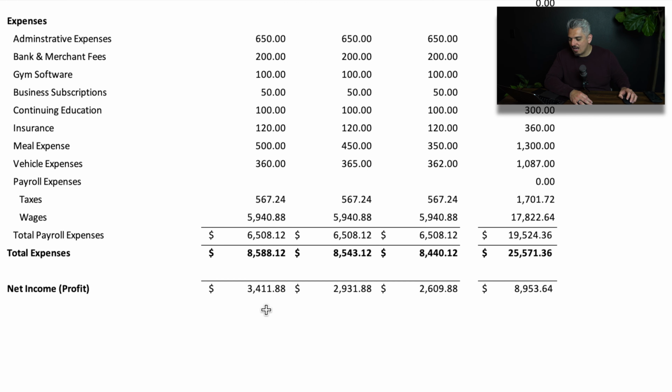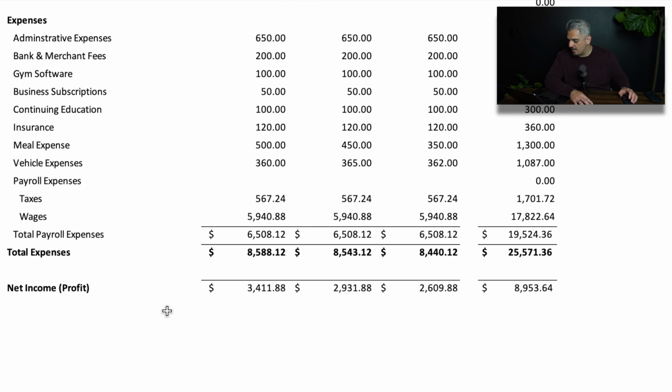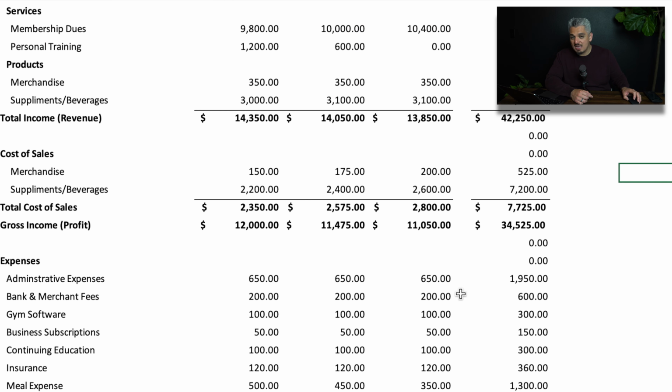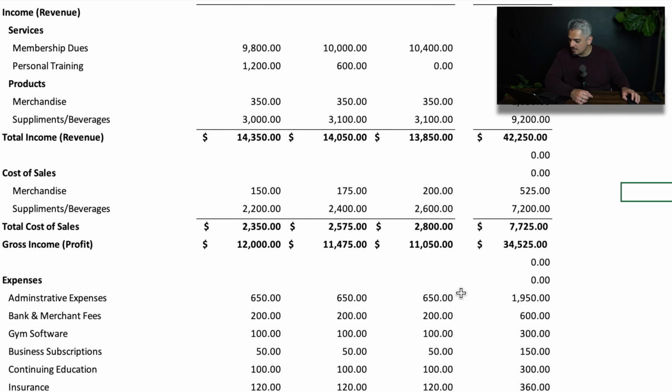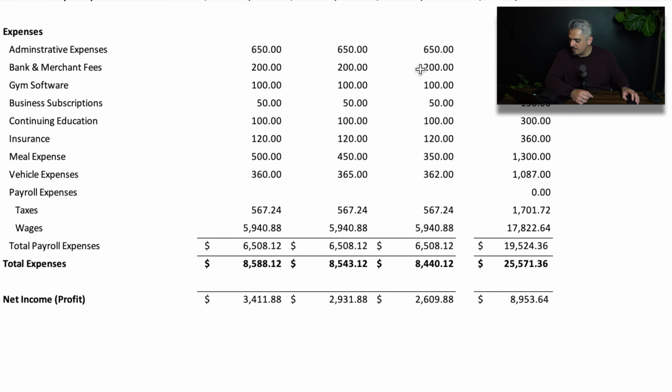Now at the end, we're going to see how all of this is affecting your net income. Next, we're going to see the bottom line. And that's what really matters when it comes to the health of your business. Now you see the net income or net profit has a slight decline here. And as we mentioned before, I think we identified what the main problem is in this business: their personal training is really taking a dive, which is dragging the entire P&L down.